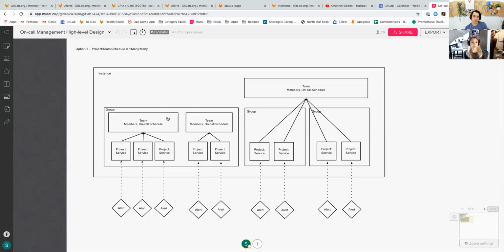So how do we start to group them? Could be this notion of a team, could be some other way. But you need to be able to have multiple services which live within a project roll up to a group of people that are responsible or just linked to that schedule. So the associations are certainly up for debate. But I want an on-call schedule that covers some set of services. Or they create a new service and I can say it is covered under this on-call schedule by Team X.